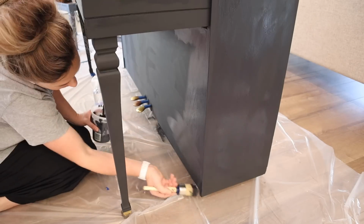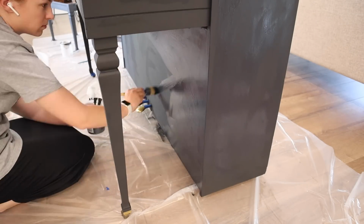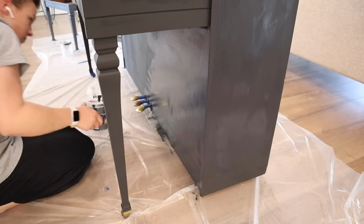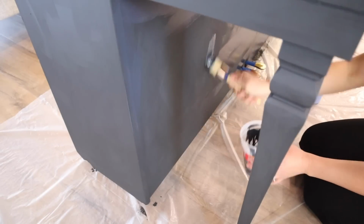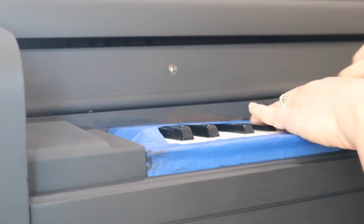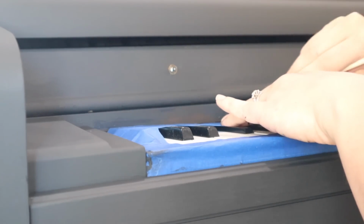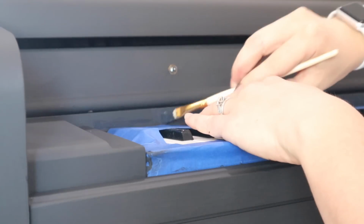This is definitely a huge undertaking to paint a piece of furniture this large. This took me almost all day long to paint this piano. It was quite the tedious project, but it looked so amazing when it was done. It was worth all of the work all day long. I definitely had a sore back and sore arms after all this, but yeah, like I said, it was worth it. It turned out beautiful.